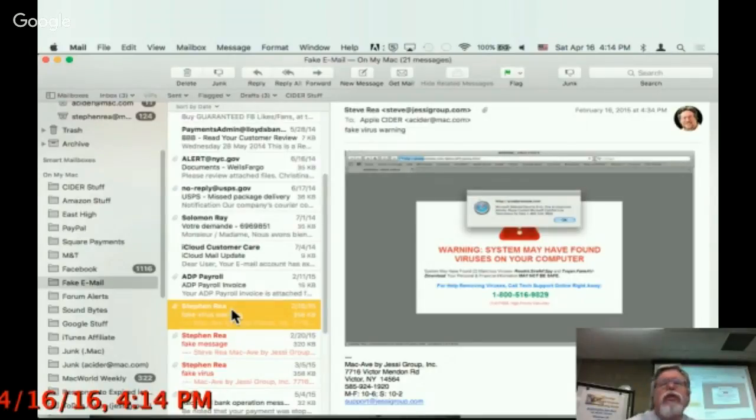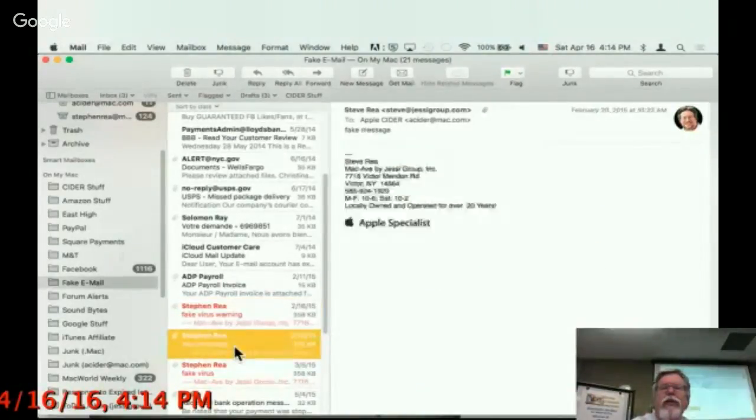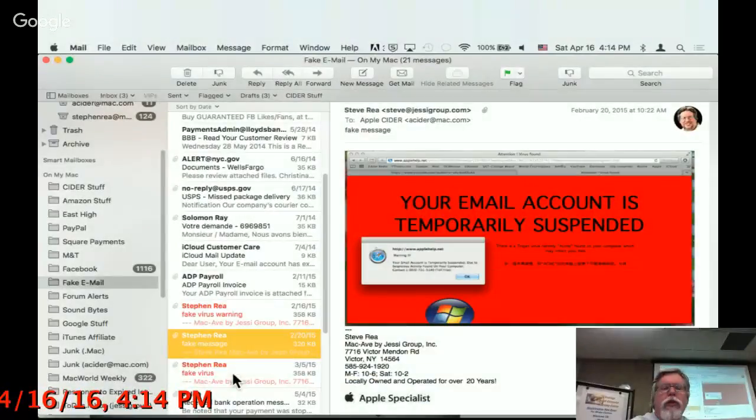So we sometimes joke that social engineering is much easier than actually writing the program. So that's what these fake virus warnings are. The bad guys don't have to write a virus. They don't have to infect computers. They just buy an ad that says you're infected, and people call the phone number and get their money stolen. They just have to make a notice that says they have a virus. And they're getting bigger and bigger. There was one a couple of years ago that had the FBI logo or Homeland Security logo on it, so they make it as scary as they can to try to trick as many people as they can.